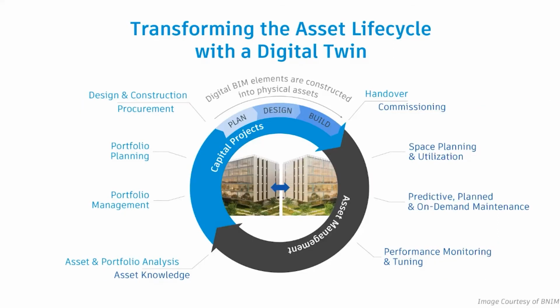Now, as we're looking at transforming the lifecycle process with digital twin, I need you to take a look at this circle here. It's kind of the process of the project lifecycle. Notice one thing. The traditional elements of asset management start from the planning phase into design and building it. That is a small portion of that building's life. If you have a substantial process that you're going through capital planning, you end up a couple years in planning, a year or two in design, and a 2-year construction cycle, that's 6 years. But that building, it should be there for 50 years. So again, it's a very small portion of that.